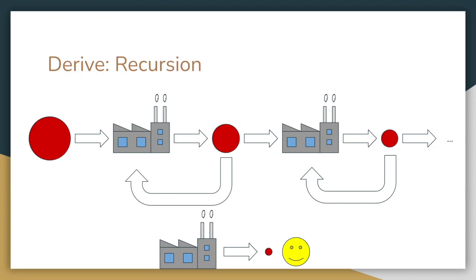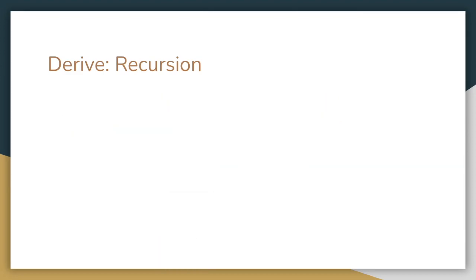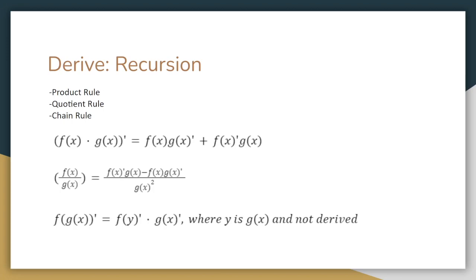The three biggest reasons why we have to use recursion in our code are product rule, quotient rule, and chain rule. As you can see, product rule and quotient rule inherently have derivations of functions inside their own derivations. That means multiple chain rules will have to be applied and sent back up the ladder in order to have a fully derived function. Now, what does this mean? It means that we're going to have to call on the derivation function multiple times within itself. This is the primary use of recursion inside of our code.